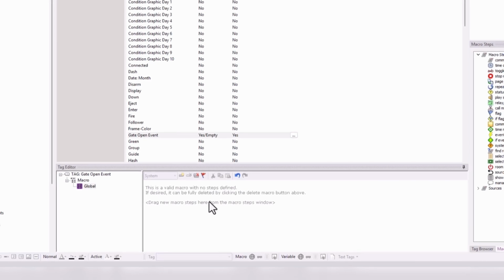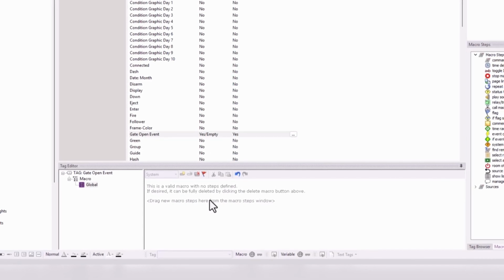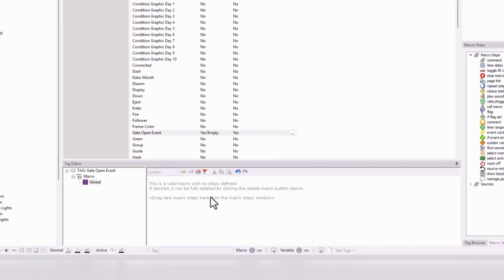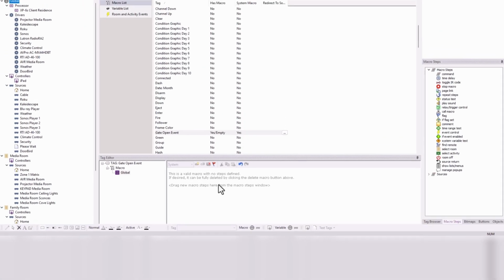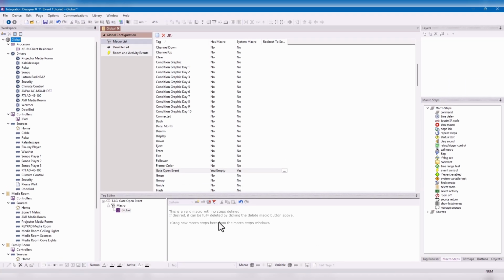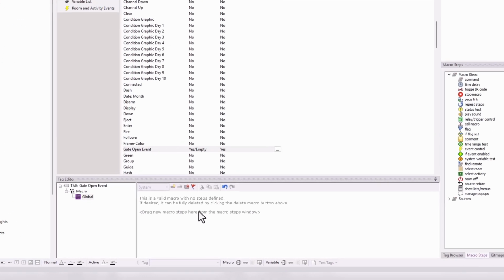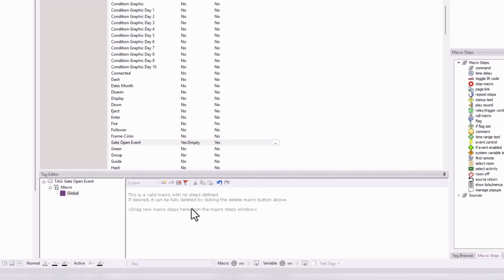Now, what do I want to do to trigger that pop-up? Well, there's lots of ways to do that. One of my favorite ways is to set a flag, which will pop up a layer, okay? Which is a pop-up. Now, what is a flag? A flag is an electronic switch that you could turn on and off in the processor. And there's lots of these you can use for different functions. So my goal is when I turn on that flag switch, that layer will pop up. And when I turn off that flag switch, that layer will go away. And I'll correlate the flag to the gate being open and closed.